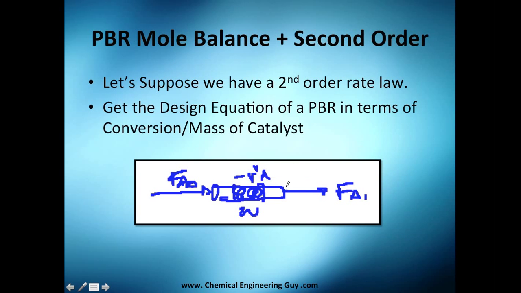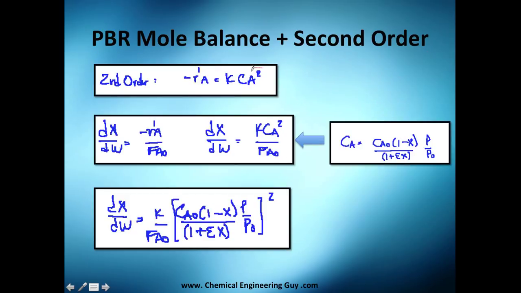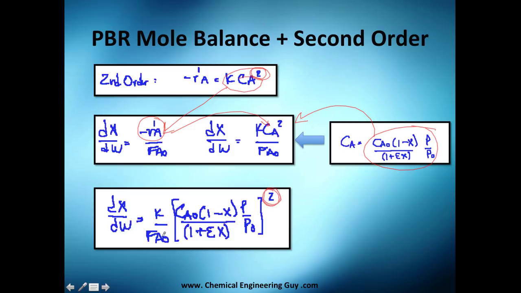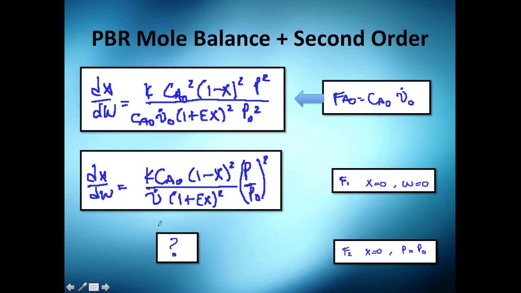We need an equation that models that pressure drop. For a second order reaction in a PBR, we have a second order rate law and then we get the design equation, which is essentially the same. We do what we did before — the only thing that changes is the rate. I substitute the rate here. Concentration by definition we use the same concentration expression for PBR, which comes from the stoichiometric tables, and we get something like this. The only detail is that this concentration term is to the square power.